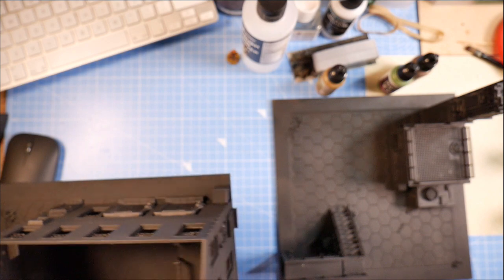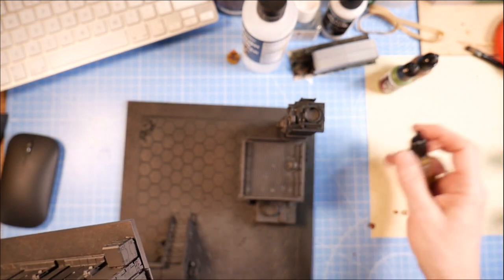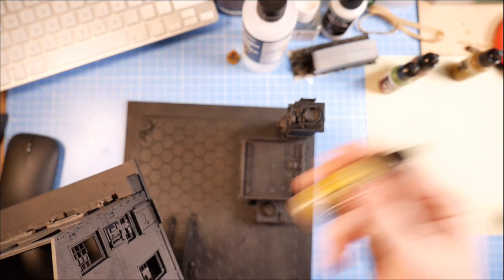So I'm going to move that out of the way, and I'm going to attempt to airbrush. Like I said, I was going to go with the darker of these two colours, which is slightly this one, because I didn't want to go on too light.